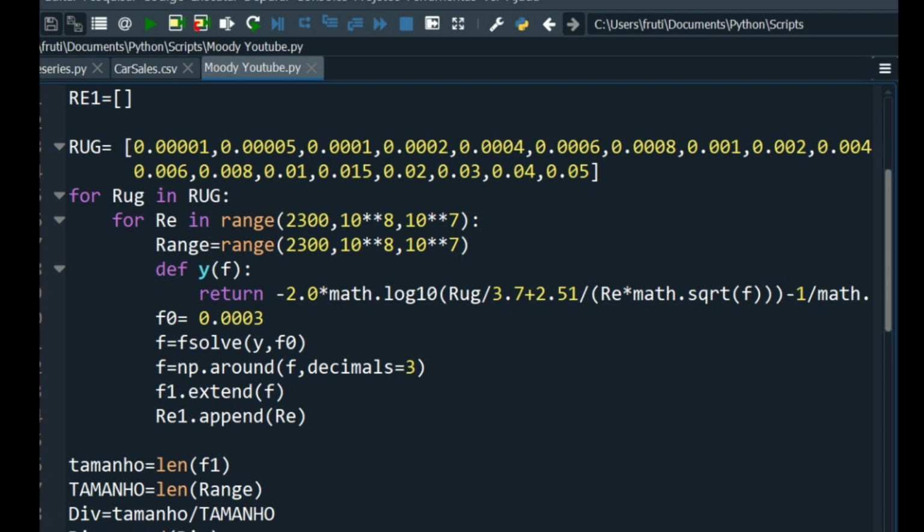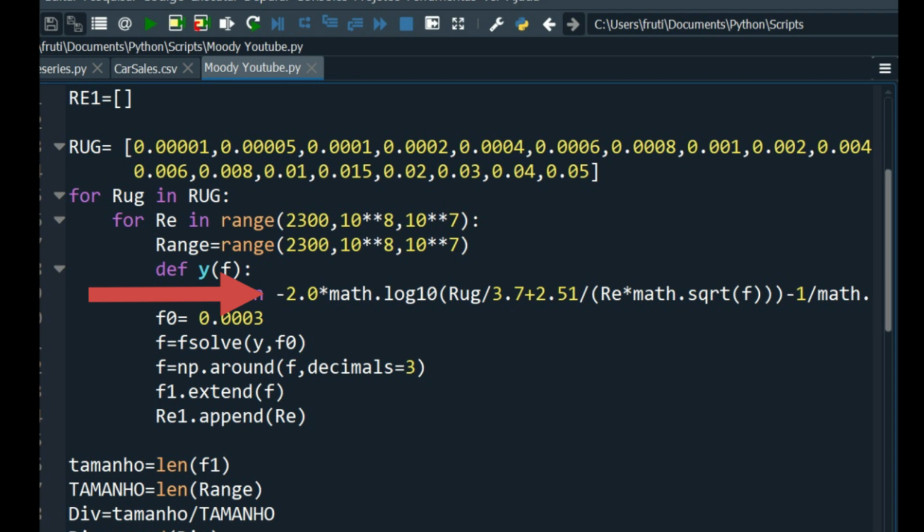And now is the time for defining Colebrook's function, recalling that the logarithmic functions and the square root must be written by calling functions from within the library that was imported at the beginning of the program.